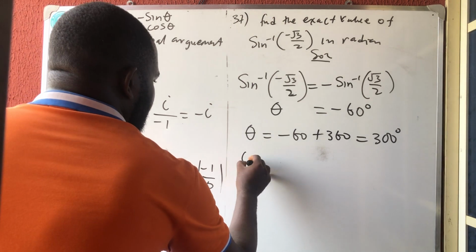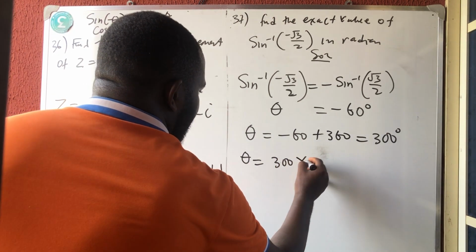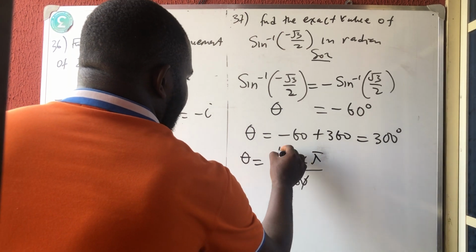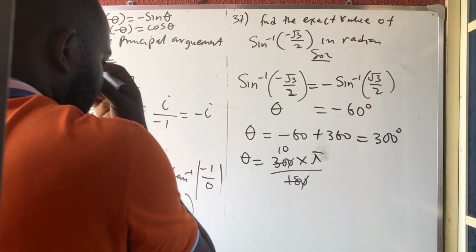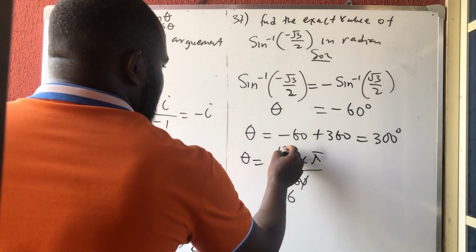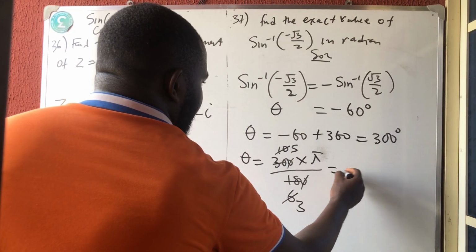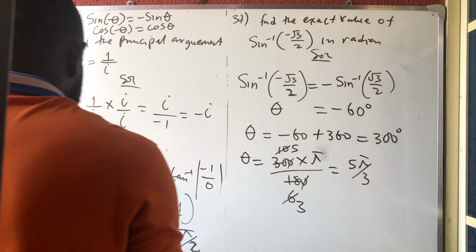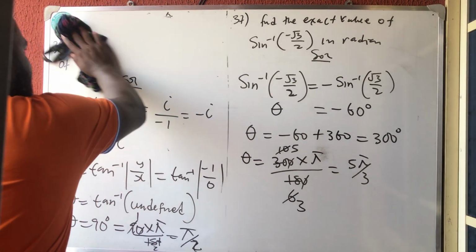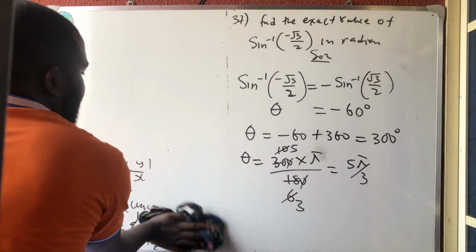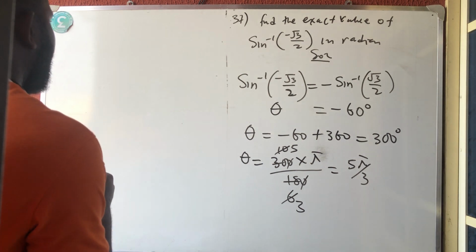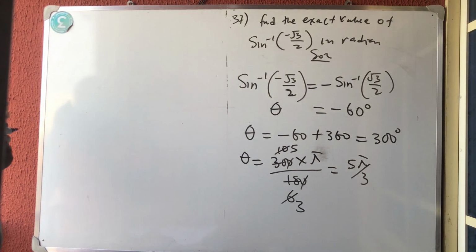Changing 300 degrees to radians, theta is equal to 300 times pi over 180. So this takes care of this, and here I'm having 10, so 3 here. 3 times 6, 18, so I have 6 here. 2 here, 5. 2 here, 3. So my answer is 5 pi over 3. But the answer is not even there, so this is how it's supposed to be. In fact, anytime your theta is a minus and you want to change it to plus, just keep adding 360 until it will eventually fall in a quadrant itself.